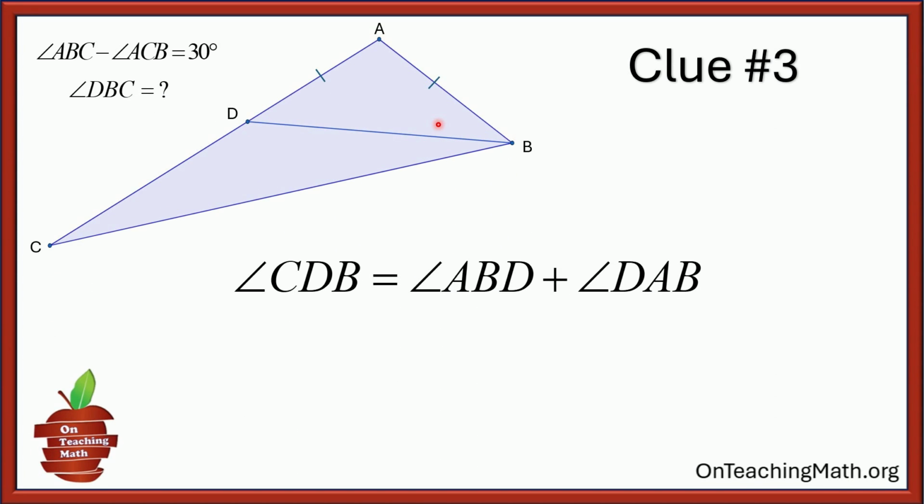All right, so last clue. Check this out. Angle CDB, that's kind of ugly. CDB is equal to ABD plus DAB. So let's put some stuff on here so we can see. Angle CDB, it's this one right here, and what we're saying is that it is equal to the sum of these 2. And the reason why, of course, is because this one right here and CDB are collinear. They make 180 degrees. These make 180 degrees. So this one plus these 2 is 180, and this one plus this one's 180. So this one has to equal the sum of those 2.